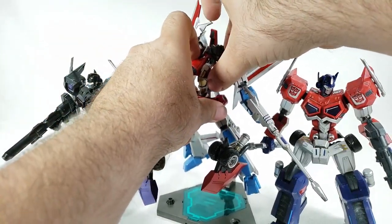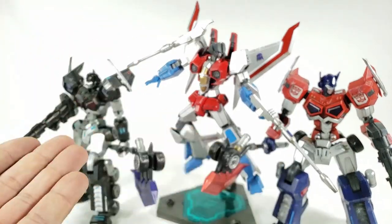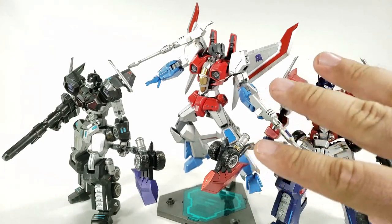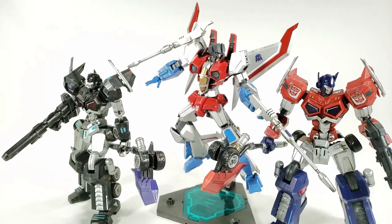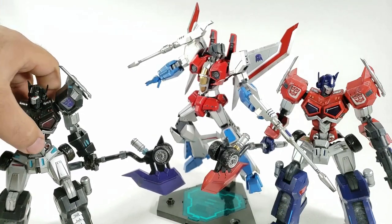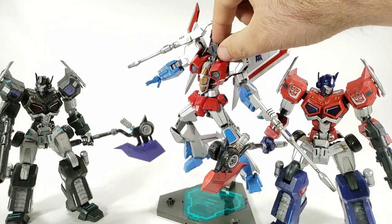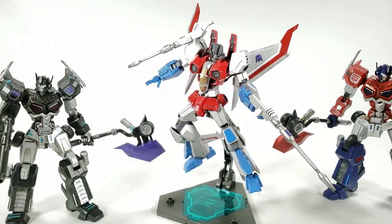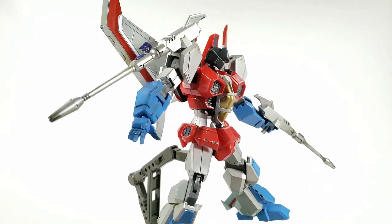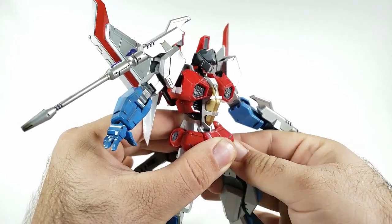I'm really digging this pose — I'll have to get some more pictures of it. I'm loving these Flame Toys kits, and fully painting this one — versus only half-painting the Prime kits — made me a lot more invested. I needed the red to look better than the stock plastic, whereas for the Primes leaving the main colors alone was fine. The Primes are a bit more articulated in the way their arms work, but they have their own problems. The torso articulation is probably equal, though Starscream has the cockpit problem.